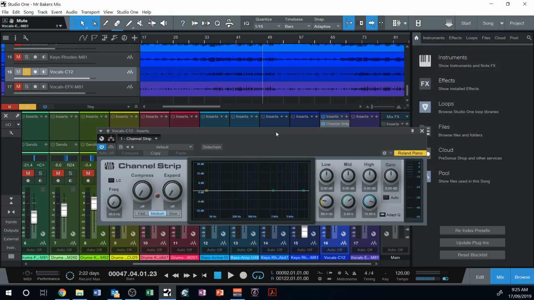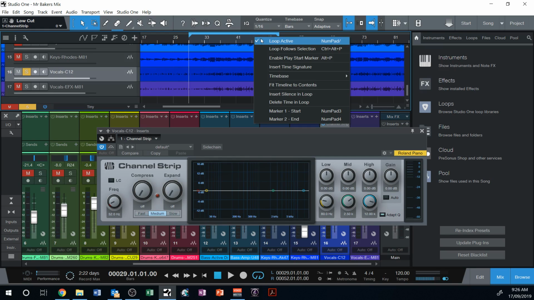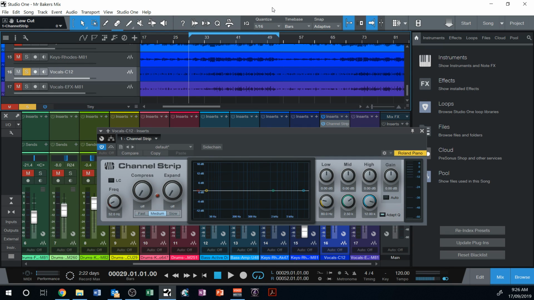our channel strip here. At the moment, there's no adjustment on the EQ. It's just a flat line like this. So what we're going to do is adjust this and make some changes to it. A good thing to do at this point is perhaps loop a section of the audio so that you can get that going over and over like that. Our loop is active, I know, because it's nice and blue there.